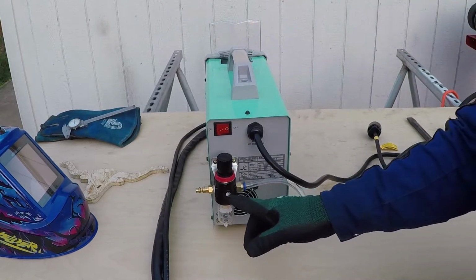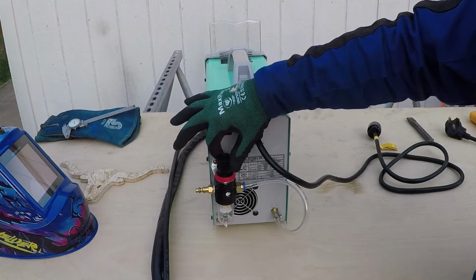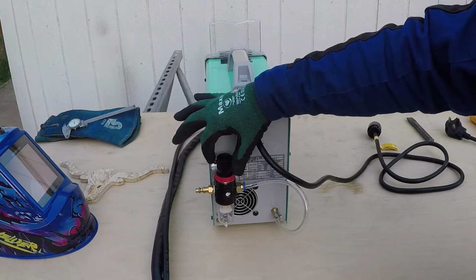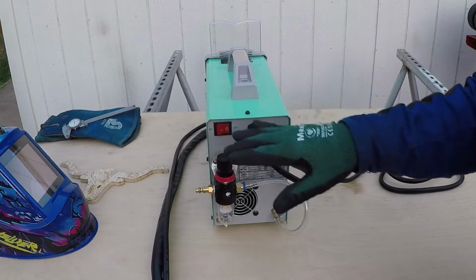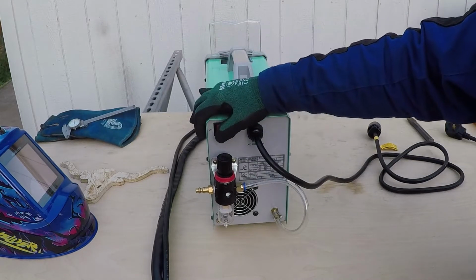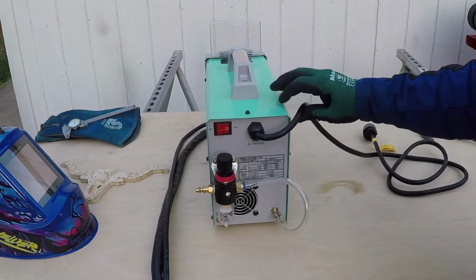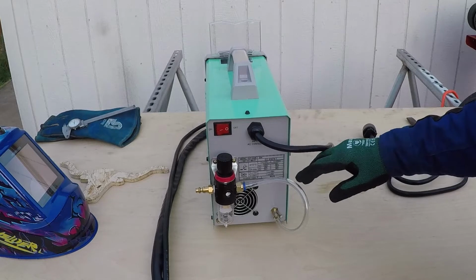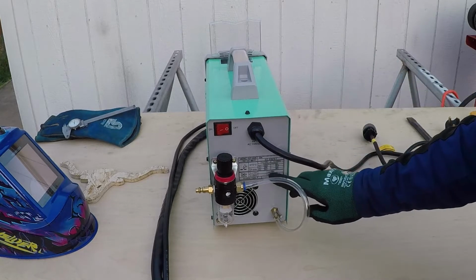YESWELDER supplies this filter. It also has an air regulator, so if your air compressor doesn't have a regulator, you can adjust the amount of pressure that flows through this machine. And it has an on and off switch over here in the back. And over here, it will show you the data tag, the information you need to operate this machine on 110 volt and 220 volt.